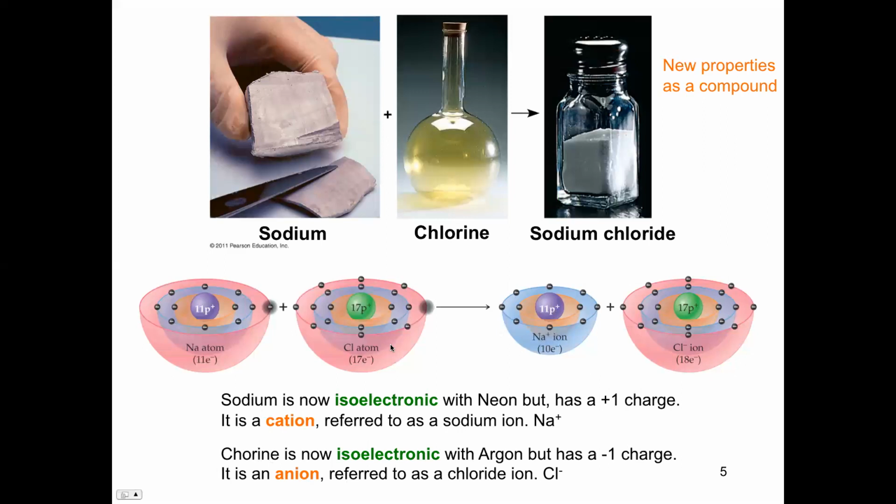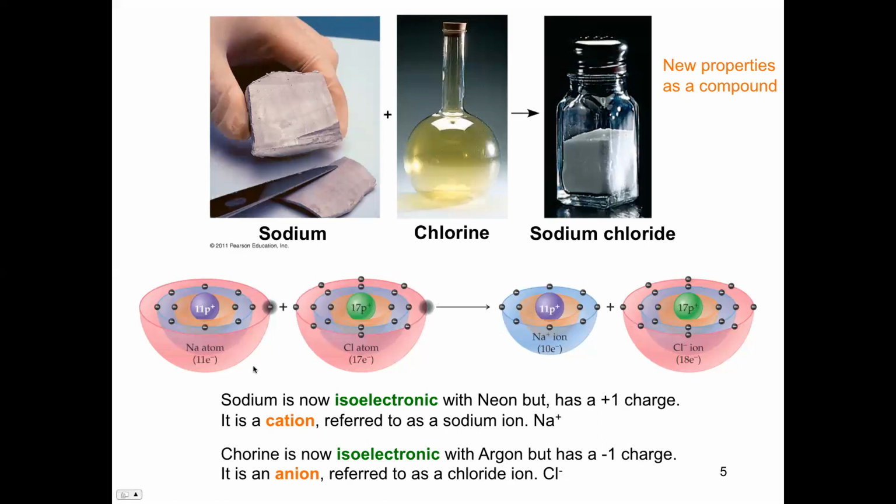So if you look at the next neighboring, the halogen next to chlorine, now it's gained that electron as a full 8, it is now a noble gas, not a halogen. It takes on that noble gas configuration. It is now going to look very much like argon, but it doesn't have the same behavior as argon because it has a -1 charge.